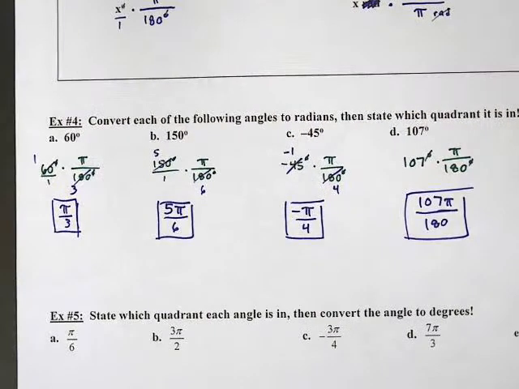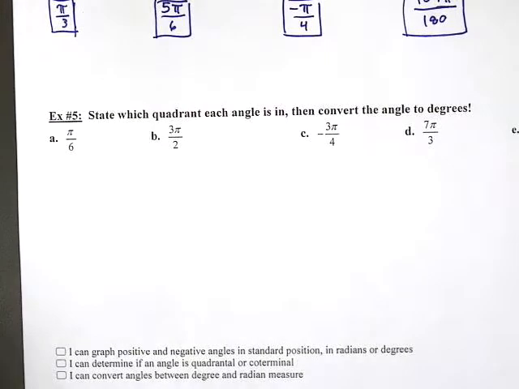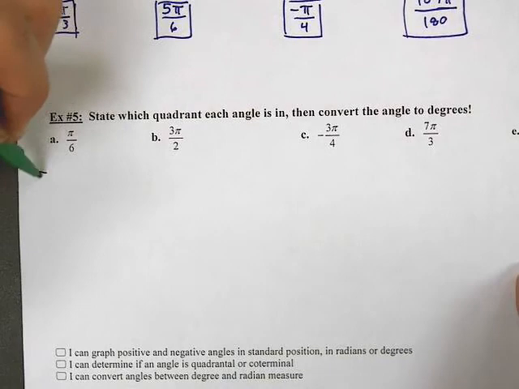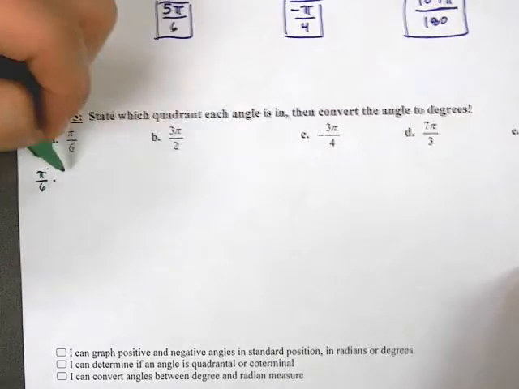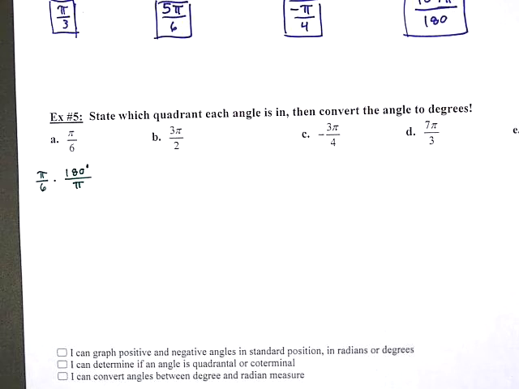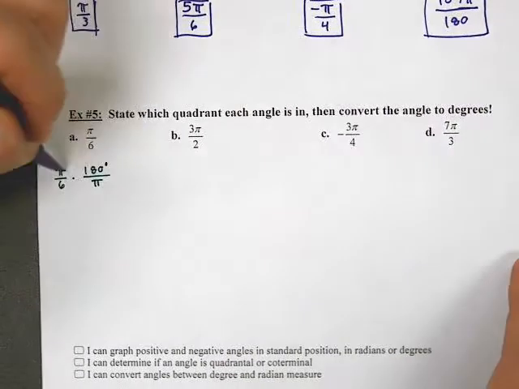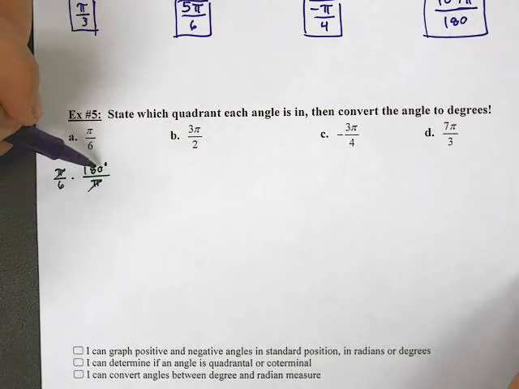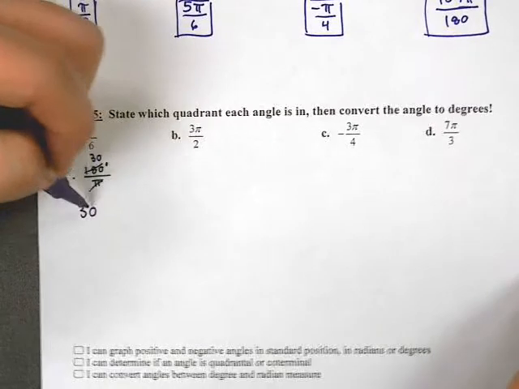All right. If we move on to the next set, we're going to go backwards now. We're going to do the exact same thing, but reverse. So now, if I have pi over 6, I have to remember I'm going to try to reduce and cancel out pi. So now, instead of doing pi over 180, I'm going to do 180 over pi. And this is exactly what we wanted, guys, right? We wanted to see pi's cancel, and now we know what? 180 divided by 6, what is that, 30 and 1? Yeah, 30 degrees.